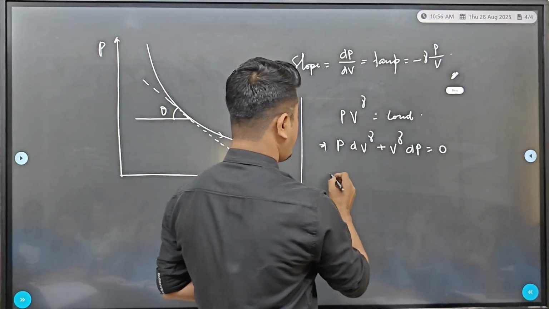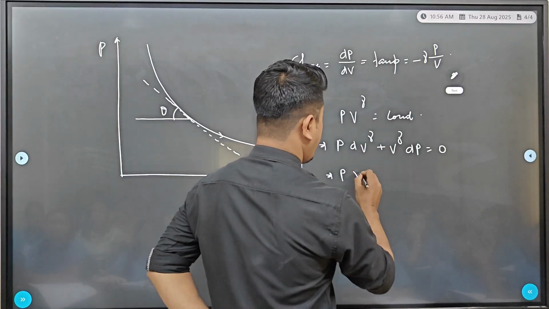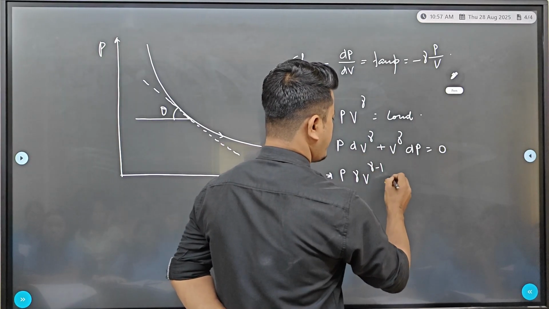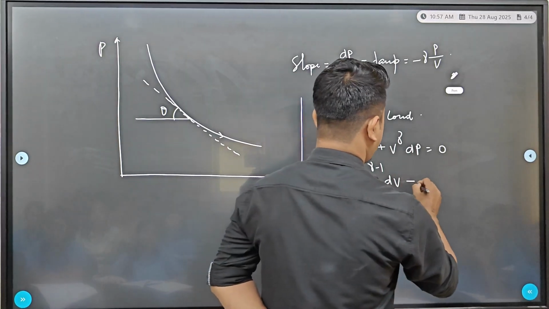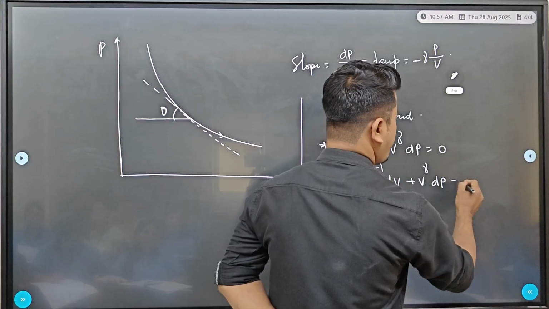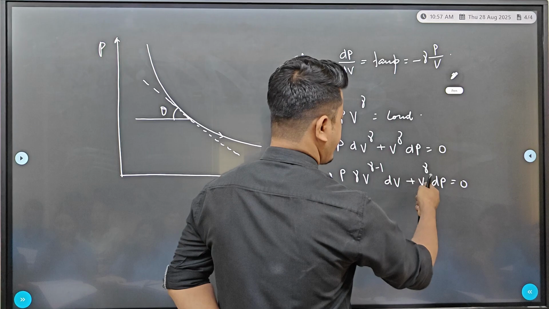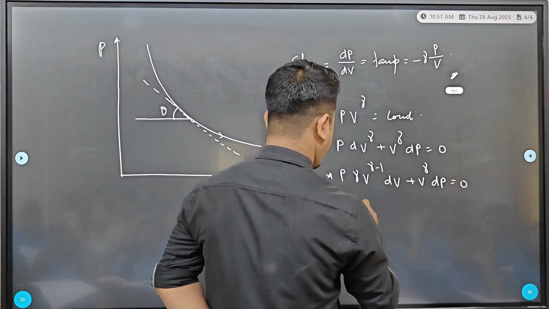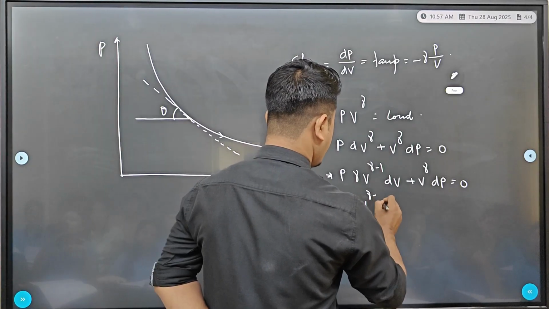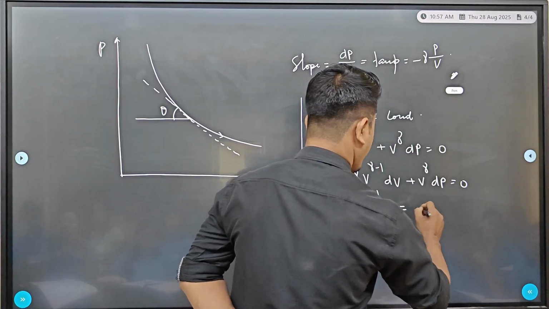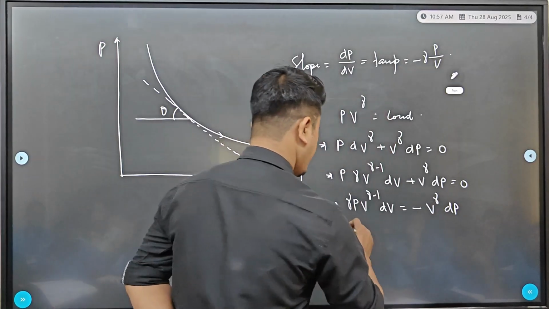Differentiating, okay? Now you just see P dV to the power gamma. What I'll be getting? Gamma V to the power gamma minus 1, but here again I'm getting dV. Understood or not? Plus V to the power gamma dP. I hope you understood, right? Now you just take this term towards the right hand side. So I'll be getting over here gamma P V to the power gamma minus 1 into dV equal to minus of V to the power gamma dP. Is that clear?